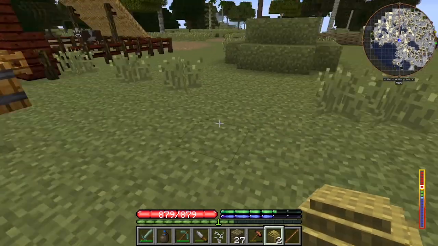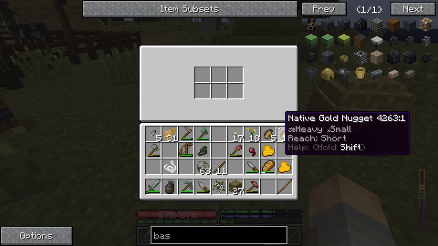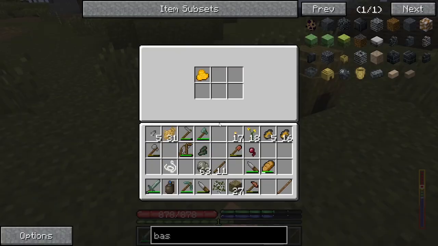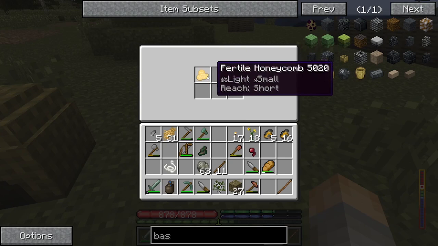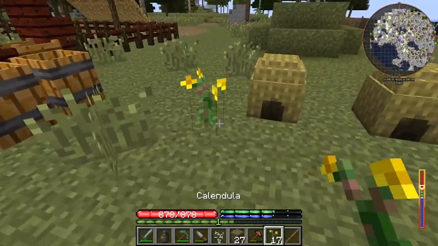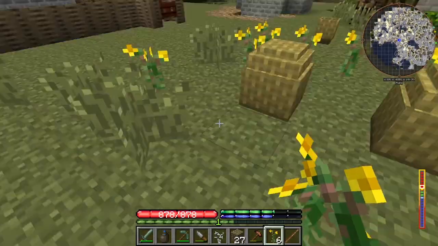Now we've got two beehive nests. And for right now, we'll just put them right here. But we'll put them in a proper spot later, maybe like a beekeeping house or something like that. So good, we got our beehives here. So they'll make some more honeycombs and they'll also make more fertile honeycombs, so we'll be able to make even more beehives. So that is awesome. And we gotta be sure to put some of the flowers around here so the bees will pollinate.